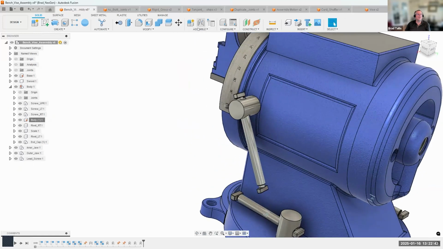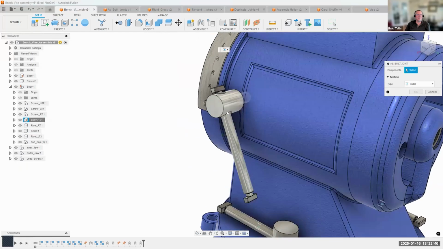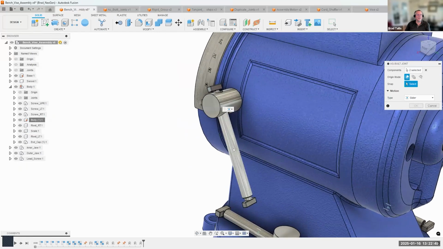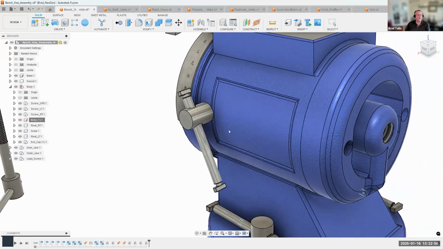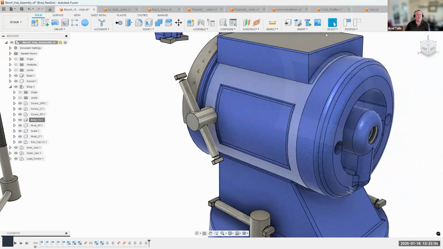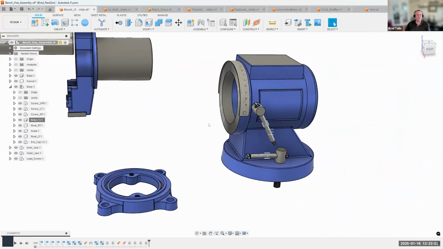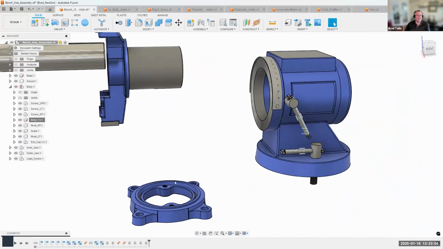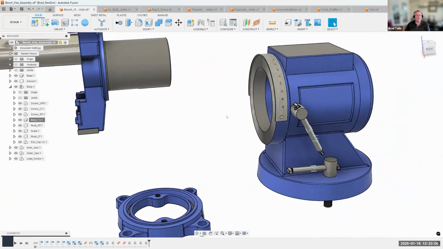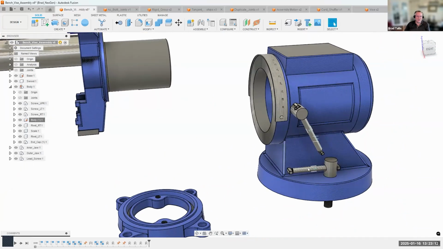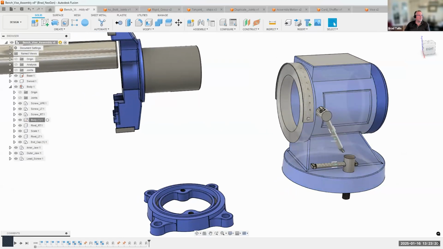And I'll do an as-built slider between here and here. Say okay. And oops, make sure I grab the component there. And you can see how we can slide and rotate at the same time. And so I didn't have to create a bunch of different joints like I did over here where I had to pick a from and a to and all that kind of stuff. I literally was able to build using the as-built joints because they're already created. The objects were already assembled where they needed to be.